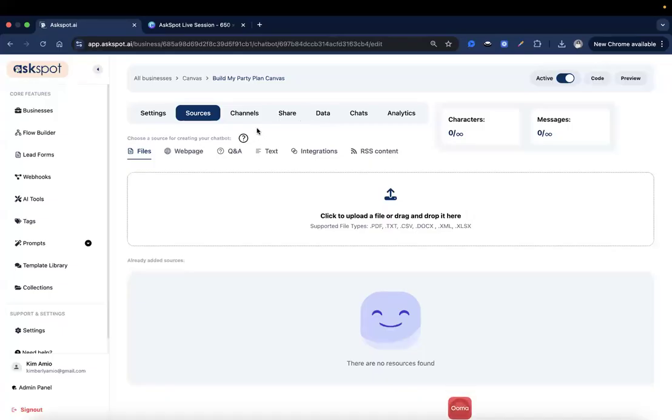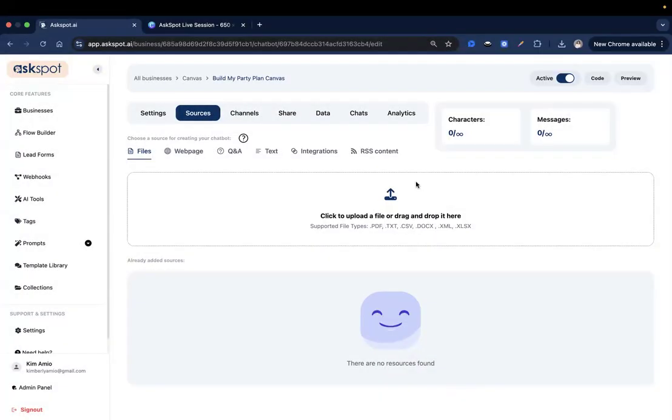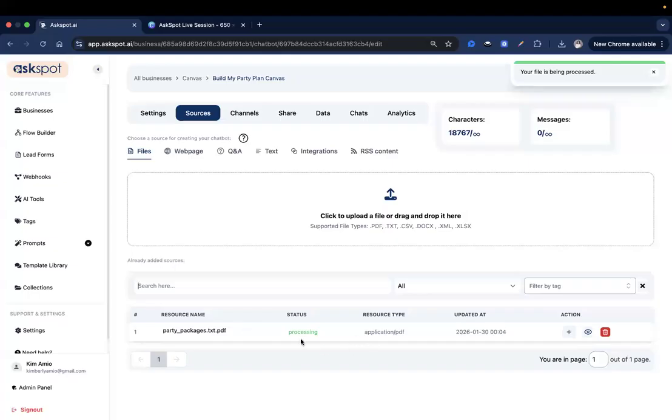For the source that we will be using, I asked Claude AI to generate a comprehensive knowledge base for us based on what we are trying to build here. I basically just asked it to create a comprehensive knowledge base that has party packages and a few party plans inside it. I think it was able to generate what I was looking for. I highly recommend using Claude AI when it comes to creating comprehensive knowledge bases. As you can see, it's in PDF format. Let me open it up. It's still processing. There you go, that's been processed.